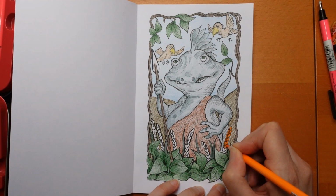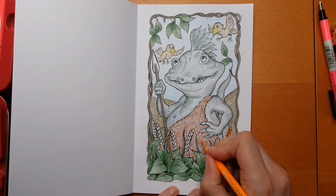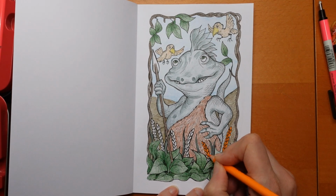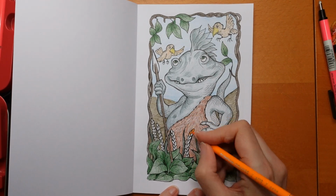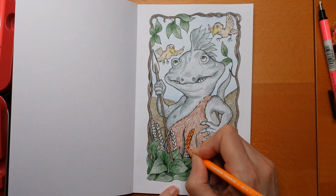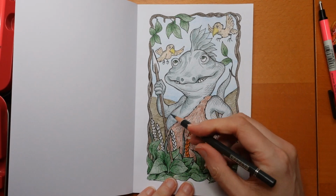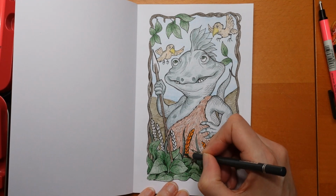As I say, I wanted these darker bits to frame the rest. So I know we've still got the end of the spear to do, and I think I need to dig back into the metallic pencils for that, because we want silver, don't we? I think that's the colour. I think this orange works well with the tunic on the back. I've just grabbed my jade green to do that bit. There we go.